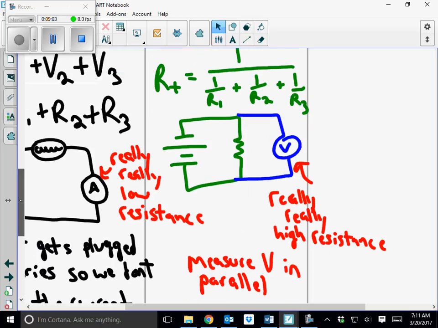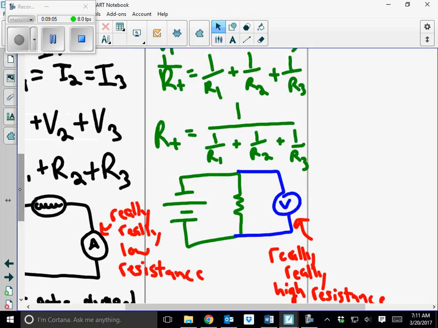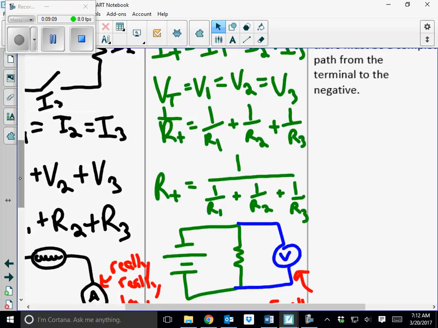And then lastly, the resistance equation is a little different. The real equation that you'll see in your reference table is 1 over the total resistance equals 1 over R1 plus 1 over R2 plus 1 over R3. So when you're solving it, you have to put 1 over R1, add it to 1 over R2, add it to 1 over R3, and then take the reciprocal, because you're solving for RT, which we're not going to do here. We're actually going to do that in class.